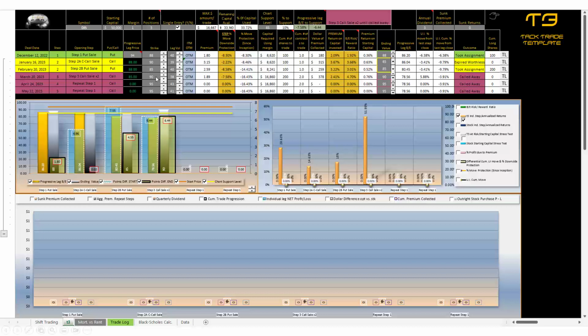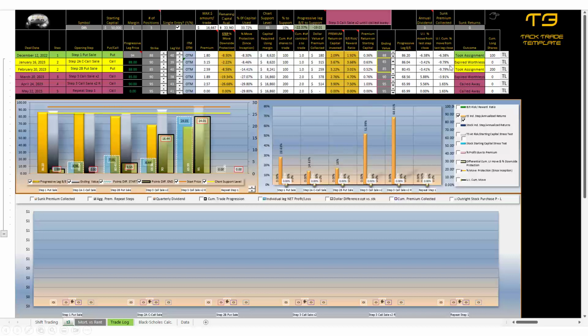Once again, the exact strike price that we sold, and the shares are called away, and this is for illustrative purposes. If we were to change this outcome from called away, because the ending value was at $90, which was the exact strike price that we sold, let's assume that they expired worthless. And again, the application uses the rinse and repeat model. If the shares are still in our possession, we immediately take the closing price at the end of step 3, which was a hypothetical $90, and that becomes the carry forward opening price for step 4.